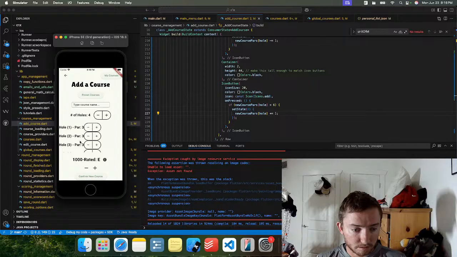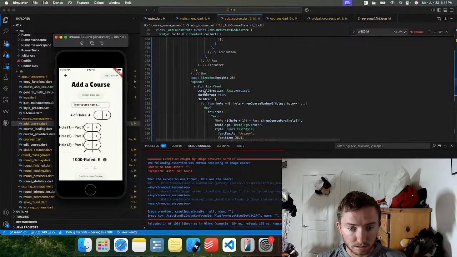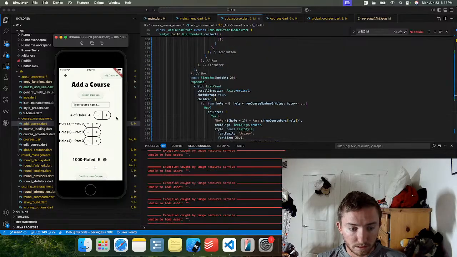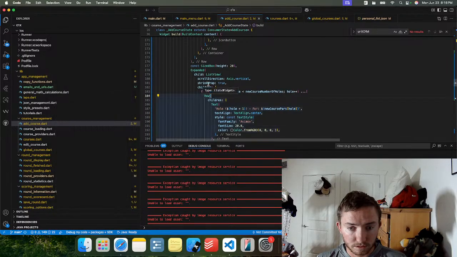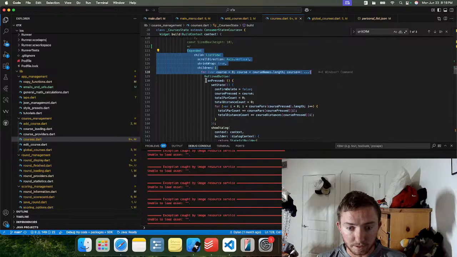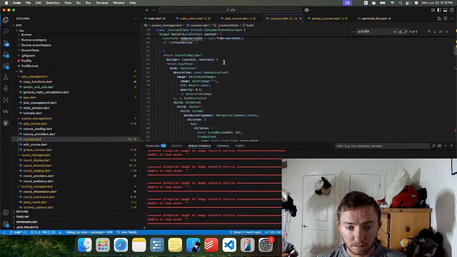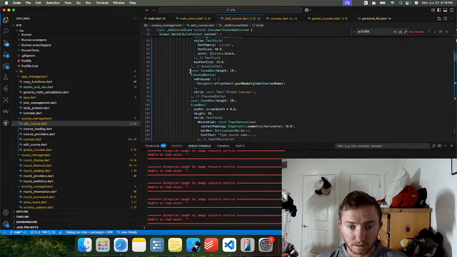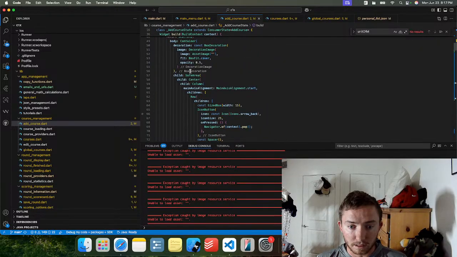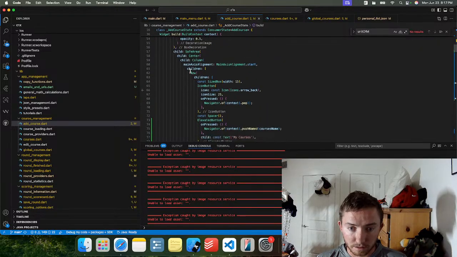Refresh. Axis vertical. On courses, was I wrapping anything in a center? No. Expanded is currently within a column, which is wrapped in a center.